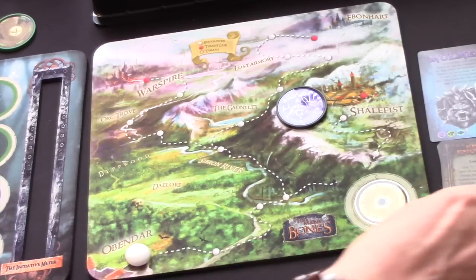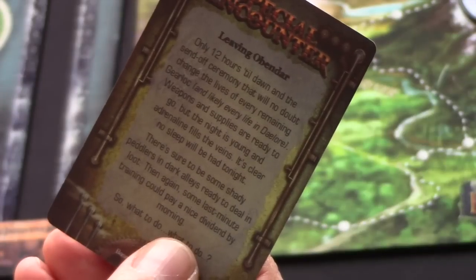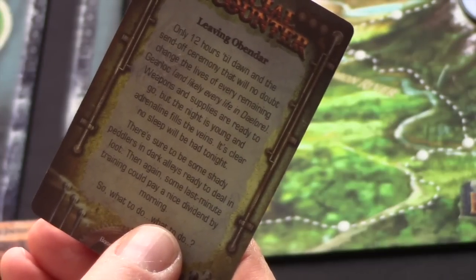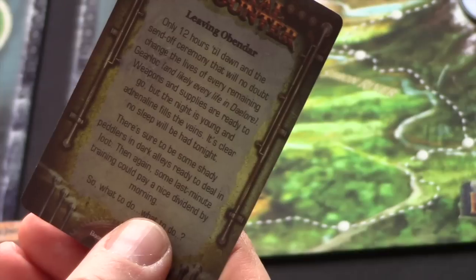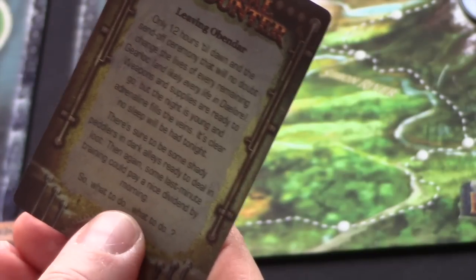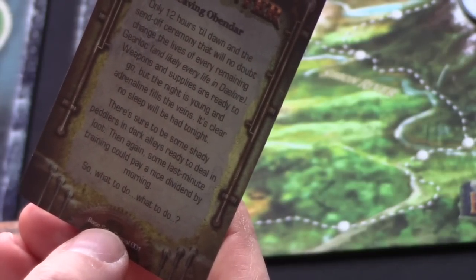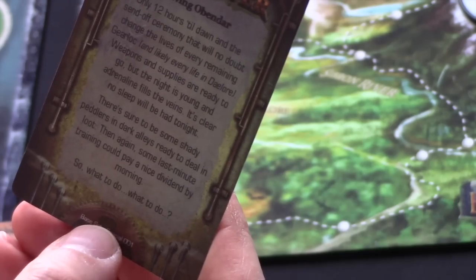Let's read our first encounter. Only 12 hours till dawn, and the send-off ceremony that will no doubt change the lives of every remaining Gearlock and likely every life in Daylor. Weapons and supplies are ready to go, but the night is young and adrenaline fills the veins. It's clear no sleep will be had tonight. There's sure to be some shady peddlers in dark alleys ready to deal in loot. And again, some last minute training could pay a nice dividend by morning. So what to do?